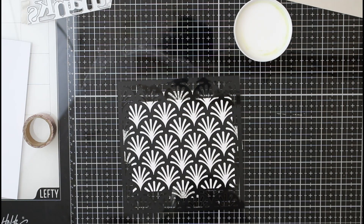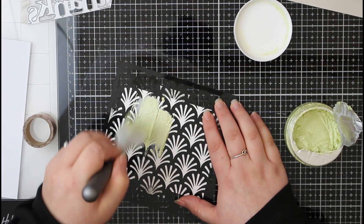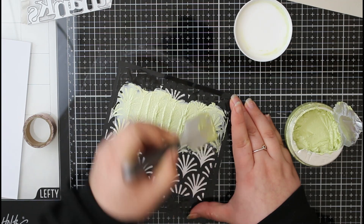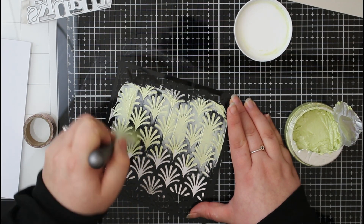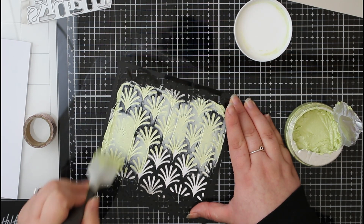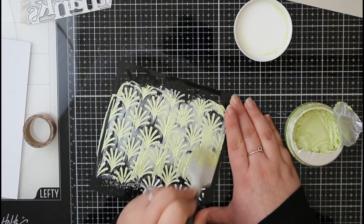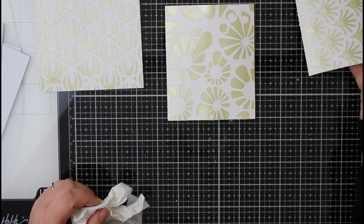This is the third stencil I picked — it has a little bit of an art deco feel to it and it looks really beautiful with this embellishment mousse because of the great sheen. The only issue I had with this stencil and the first stencil is they had some sections where, if you weren't careful, you could lift the stencil and get the product underneath it — which did happen with the first stencil. You do just need to be careful to go in the direction the stencil is laid. I'm coming down from the top and I don't want to go back on it because I don't want to get product underneath those fiddly bits in the center. Always be careful when using more delicate stencils like this.